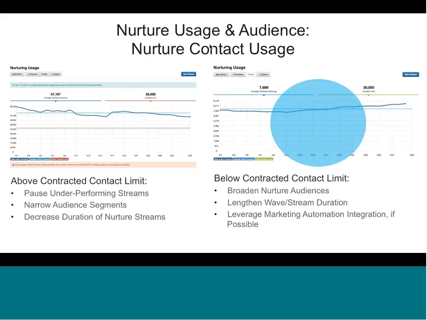If you only are targeting very specific pages or like 1 or 2 URLs, think about what other URLs would make sense for that audience to receive that series of messaging. The other thing to consider is lengthen your waves or stream duration. Again, if you have a 30-day stream, think about extending it to 40 days. And you want to think about what your lead flow process typically is as well. So once somebody becomes a lead, how long does it take them to get into SQL or MQL status? And you may want to think about mimicking that in this program. So if it's 45 days, make your streams 45 days.